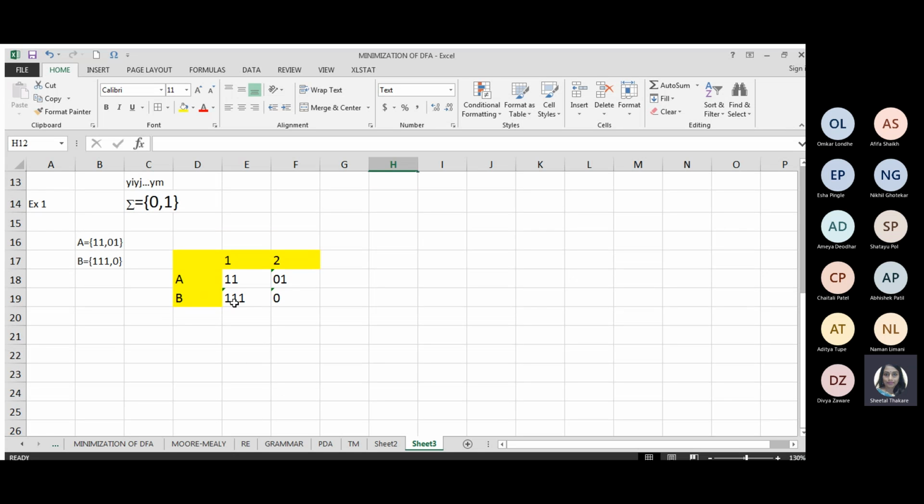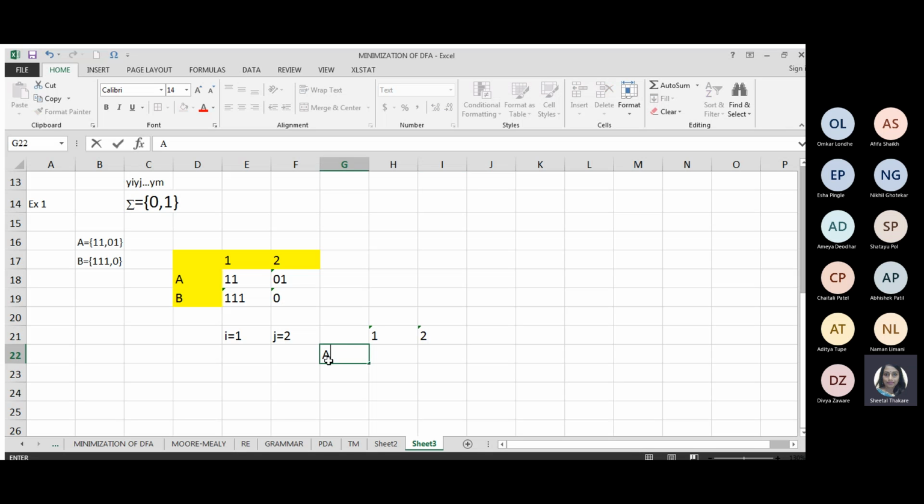So here you need to find out, if we consider sequence ij is equal to 1, 2, that is i is 1 and j is 2.